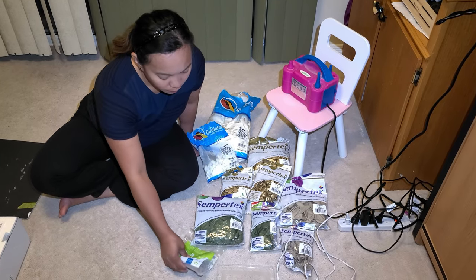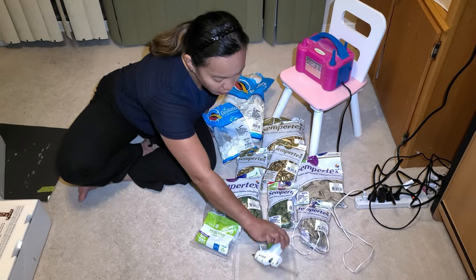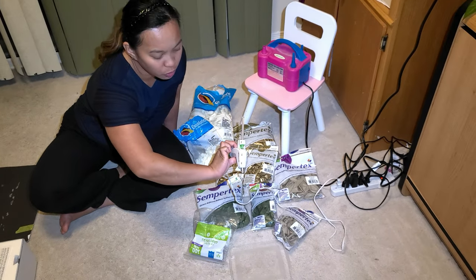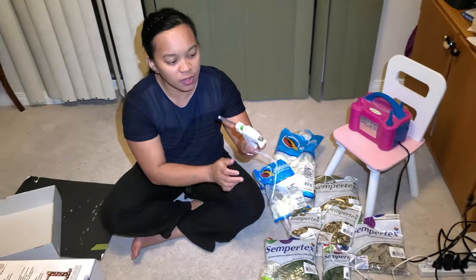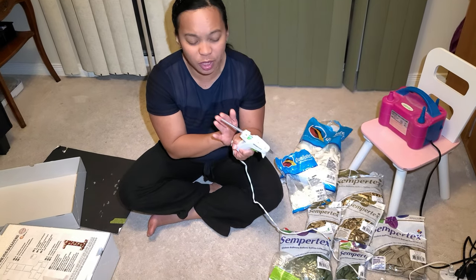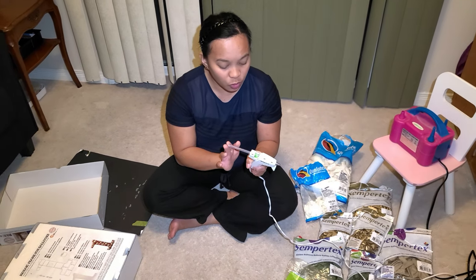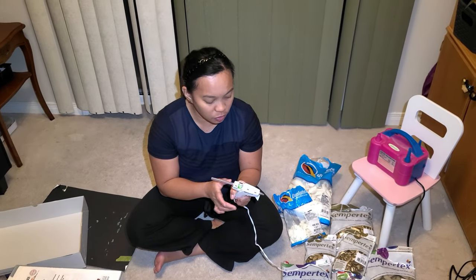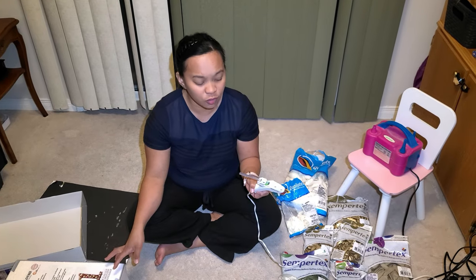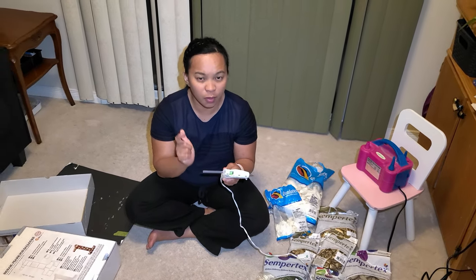And then a pack of glue sticks and a low temperature glue gun. Just to make sure guys that this low temperature glue gun, we will be using this to assemble our frame. And also I will be using this to attach all the balloons into the frame. So just make sure you are using the low temperature glue.